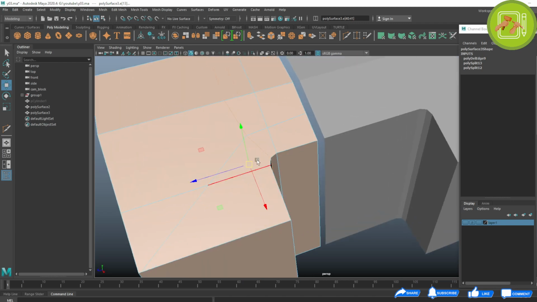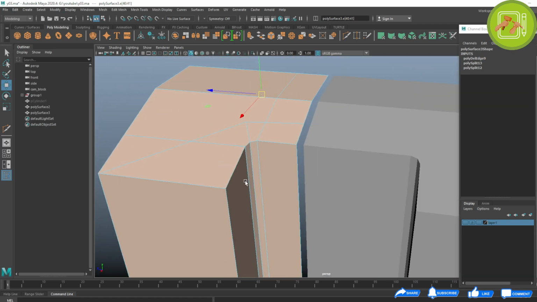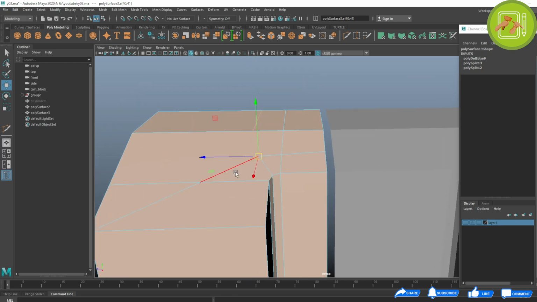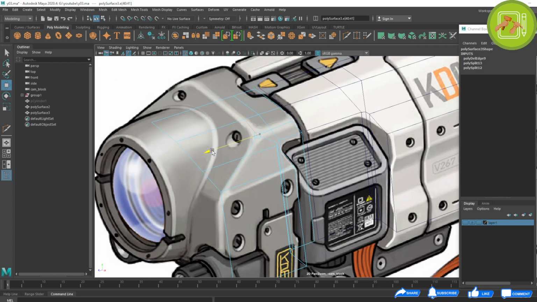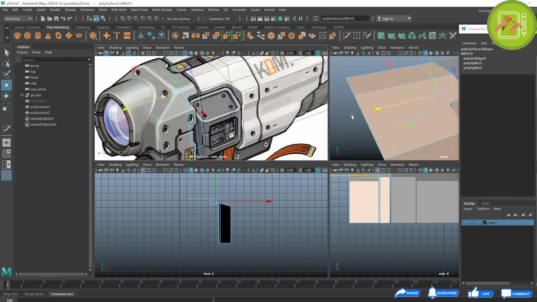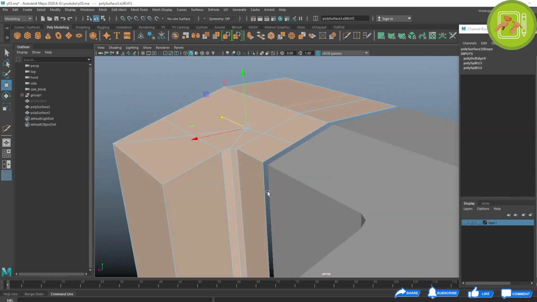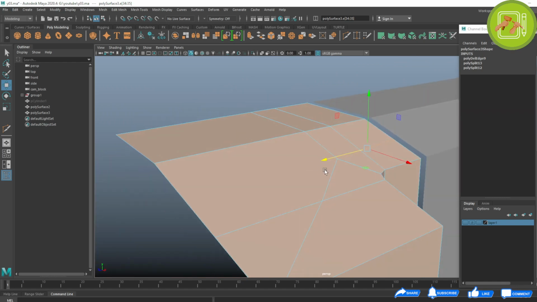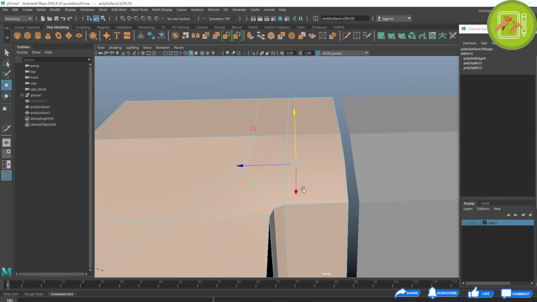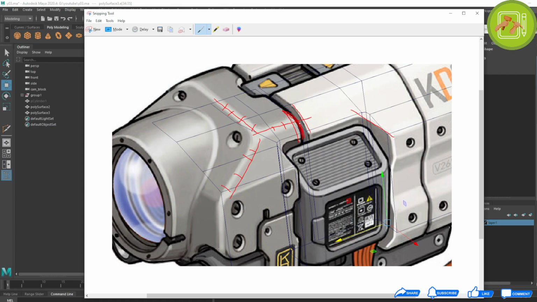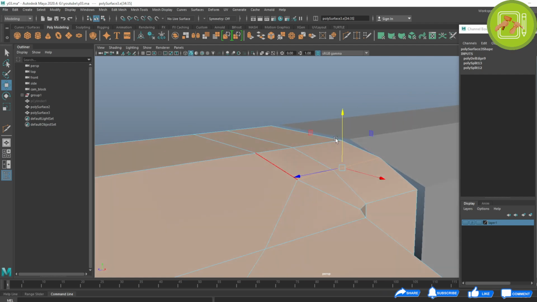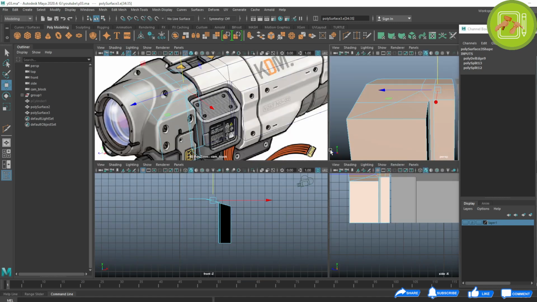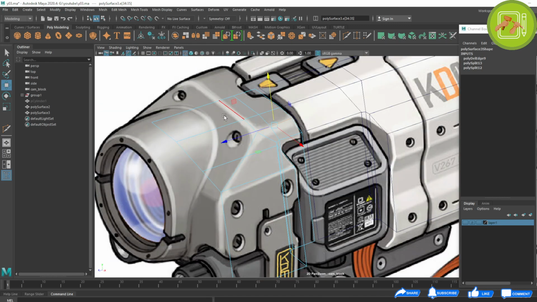We have to make this very straight. We have to lift it up like this because it has some roundness here. Delete this.